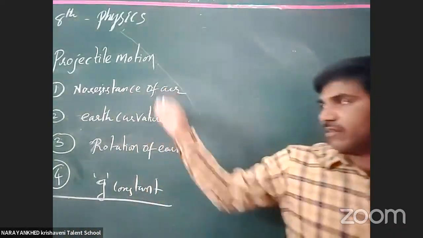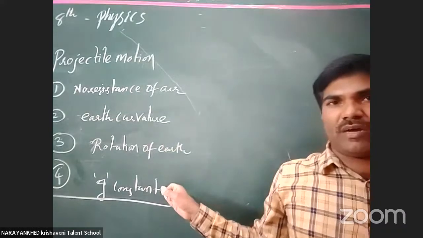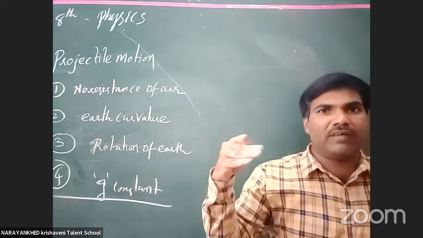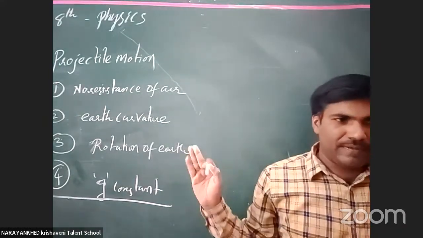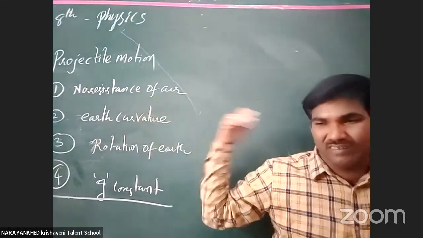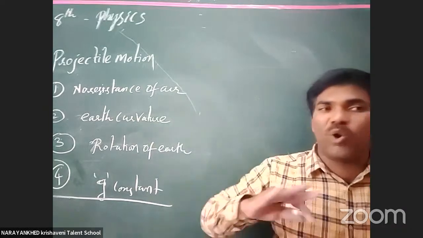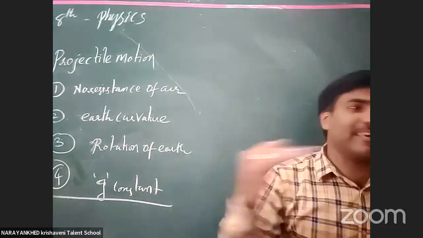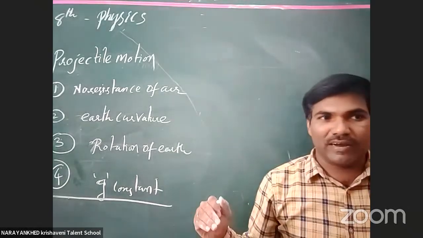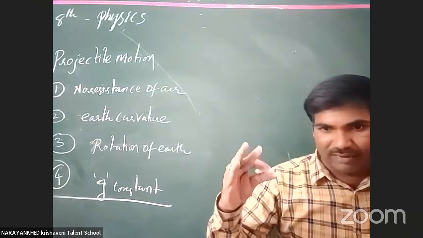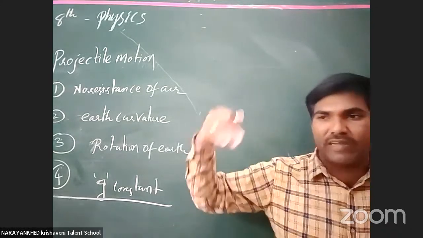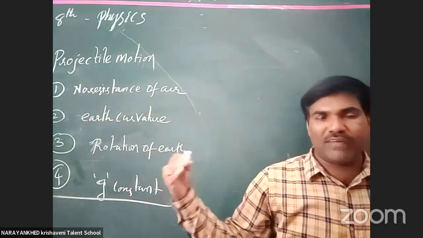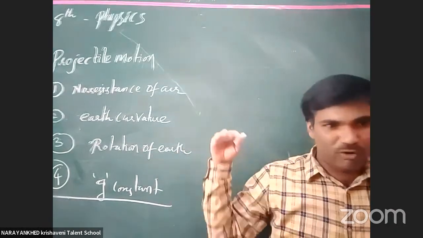Actually, we are not taking these four components into account at that time. We are going to discuss the projectile body. When a bullet is moving from the gun, we treat it as having no air resistance. Yes, it penetrates through the air, but the air does not give any force. You know very well about friction: there are two surfaces, where one gives force on another.